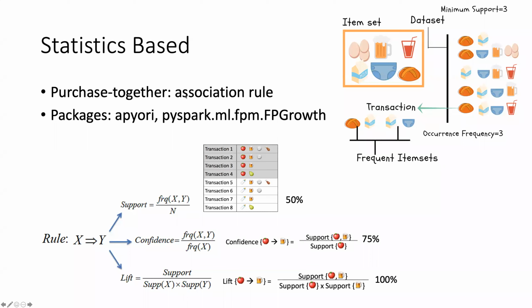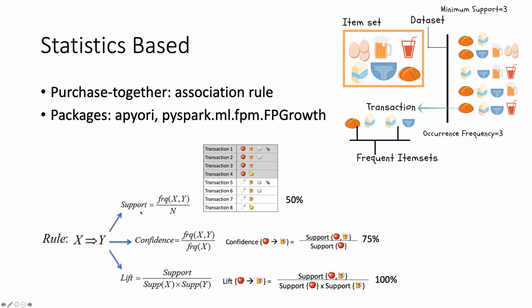Yeah, and the association rule is the algorithms to identify those associations between products. So here are some packages that you can look into. They provide this association rule algorithm. For example, Apriori, and on Spark we have this FP-growth. In association rule, for this algorithm, there are some terms I'd like to introduce here.